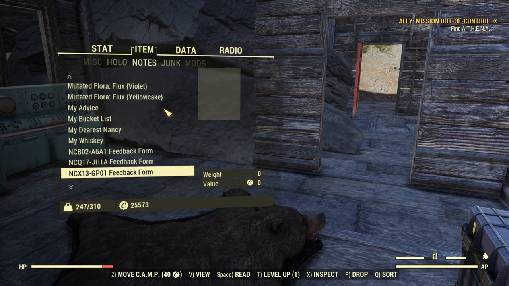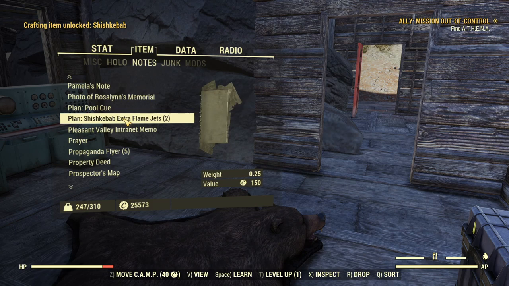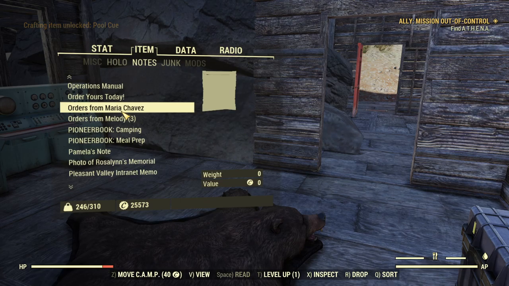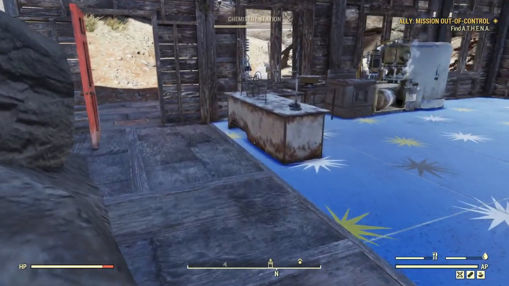Okay. Plan for shish kebab. Plan for shish kebab extra flame jets. Apparently I have two of these, so I'm just going to drop this one. Plan for a pool cue that I thought I looked at before, but I guess I didn't. And no new recipes. Never had headaches like this before.